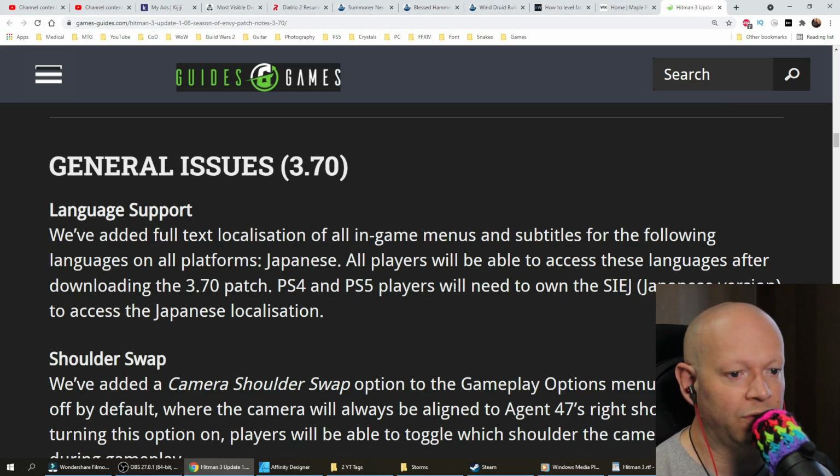Language support. We've added full text localization for all in-game menus and subtitles for the following languages on all platforms. Japanese. All players will be able to access these languages after downloading the 3.70 patch. PS4 and PS5 players will need to own the SIEJ Japanese version to access the Japanese localization.